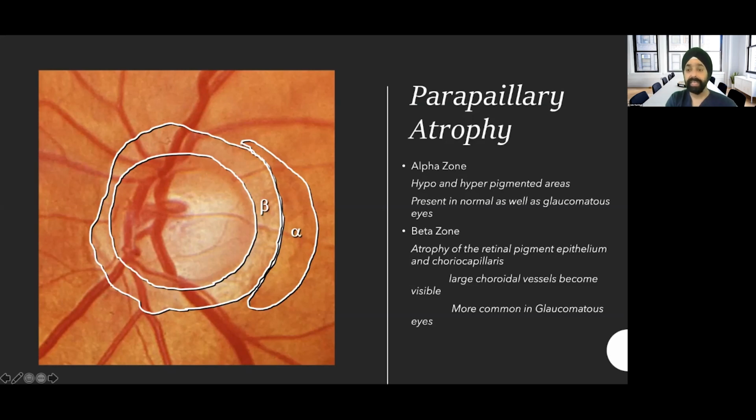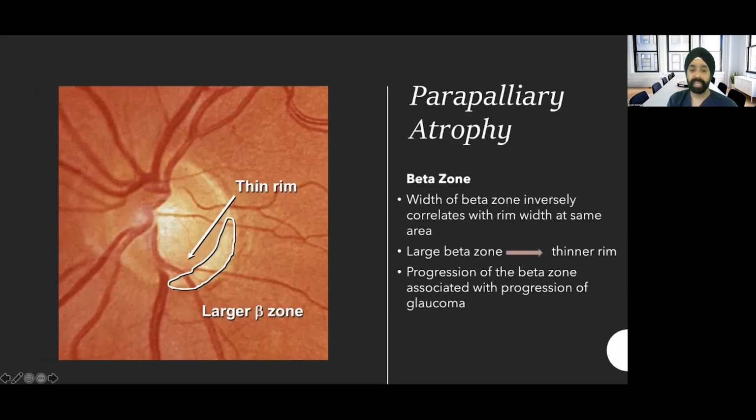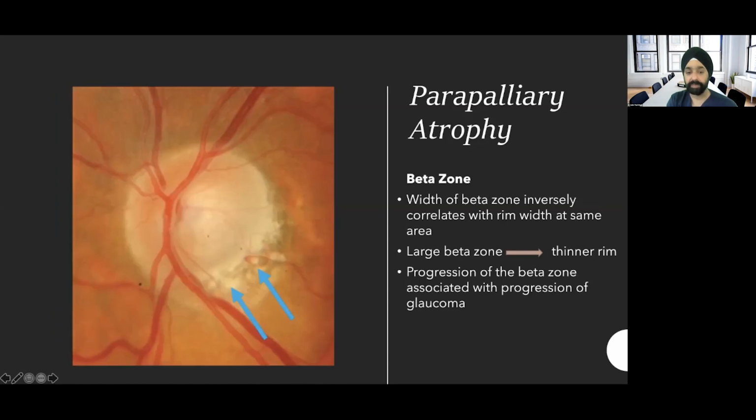So again, if you start to see that, that's a sign, even if you can't see, let's say, a wedge RNFL defect or any obvious RNFL loss, the beta atrophy can help you understand if someone's progressing or not. And this shows you a thin rim and a larger beta zone atrophy. There is a correlation: as the rim thins, the beta zone atrophy increases. So when you're looking with your lens, your 90 diopter lens, let's say, and you start to take pictures, if you see that beta zone atrophy increasing over time, even if it's hard to see the cupping itself, that's a sign this patient might be progressing. And usually an RNFL defect will be associated with that beta zone atrophy over time as well. So something to remember to look at. We tend to forget the atrophy, but that can make a big difference.